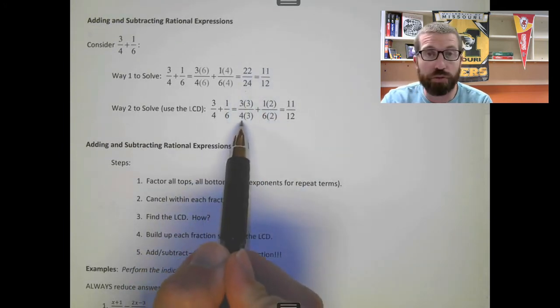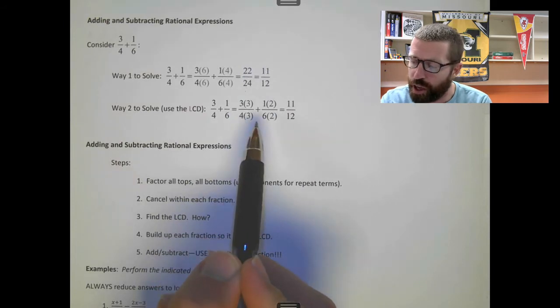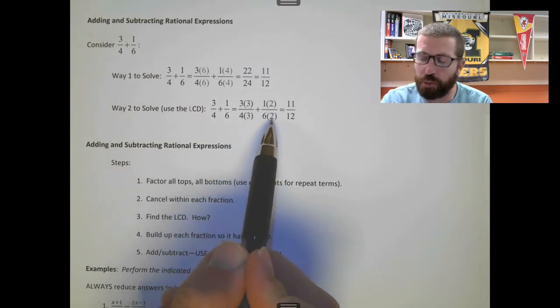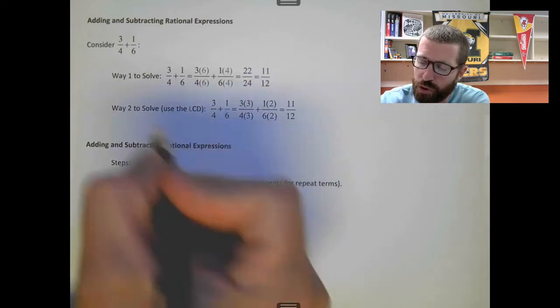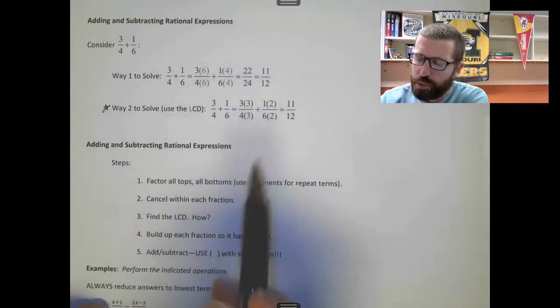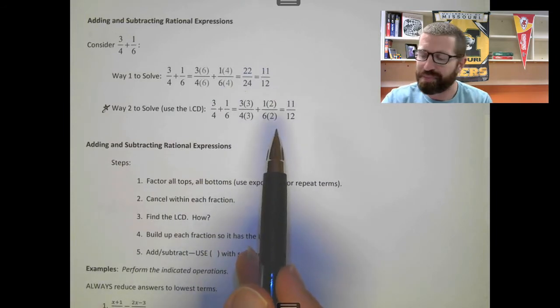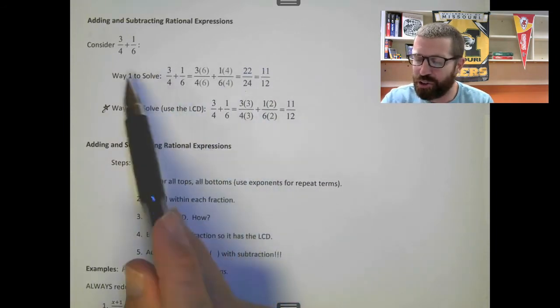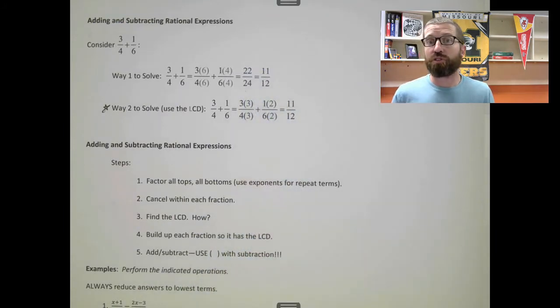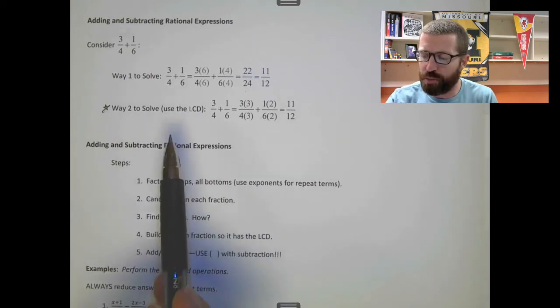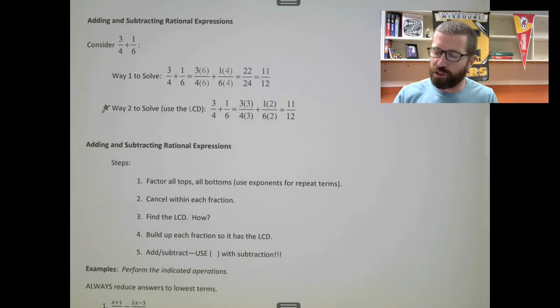So that means multiplying by 3 on the first fraction, and multiplying by 2 on the second fraction. And this way is more efficient, right? Like it's a little bit shorter. There's one less step. And when you're adding these two numbers, it's not that big of a deal. But when we get into these bigger expressions, it becomes a kind of a big deal because adding another binomial can be a lot more work. So we're going to use this method to add and subtract rational expressions.